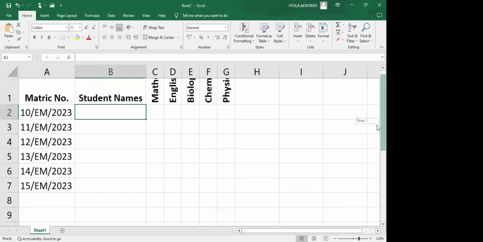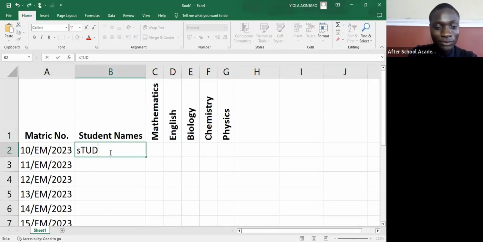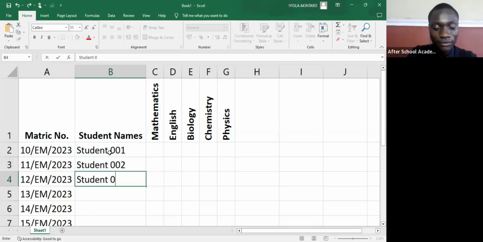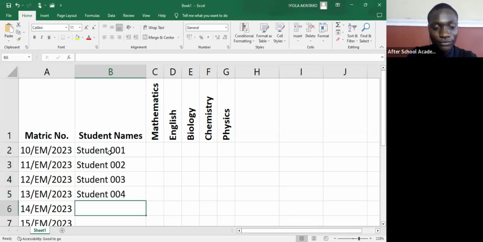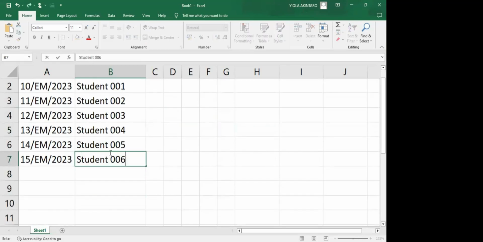Now, let's see the names of the students. So for student 1, student 001, student 2, student 3, okay, student 4, student 5, and student 6.